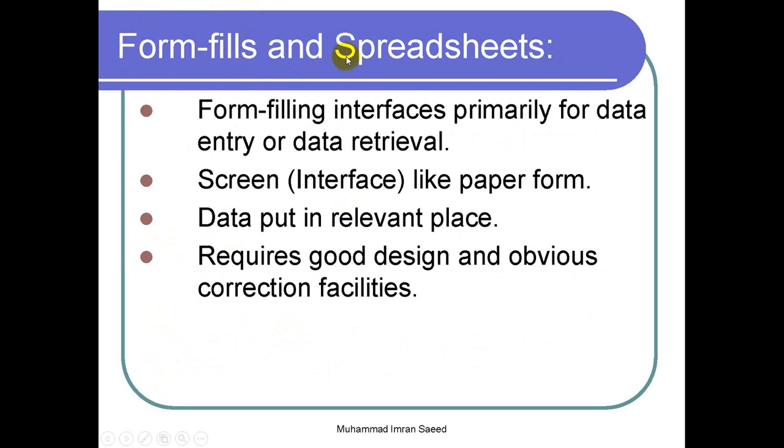Now we have another one, form fill and spreadsheets. In fact it is just like a paper form on which you write down your name, father's name, your address and everything. So the form filling interface is primarily for data entry or data retrieval. That means if I have to enter data, it is an ideal approach. There we have screens or interfaces like the paper form, name, address, username, password, everything like a paper page, and then I put the data in it, and then that data is put in the relevant places in the database.